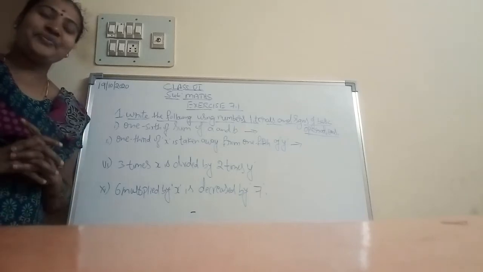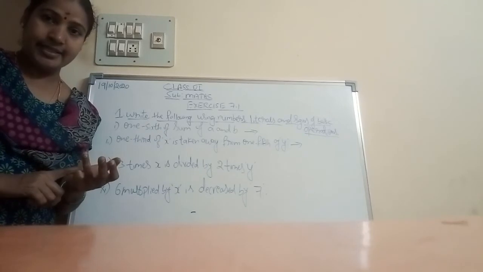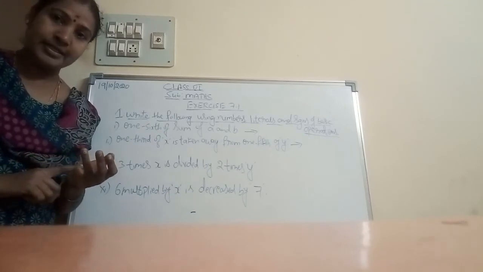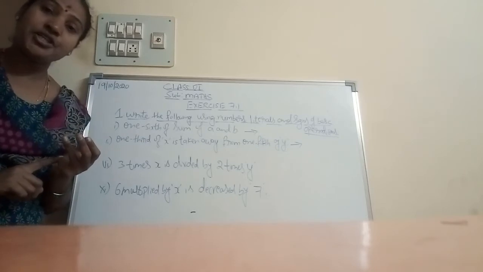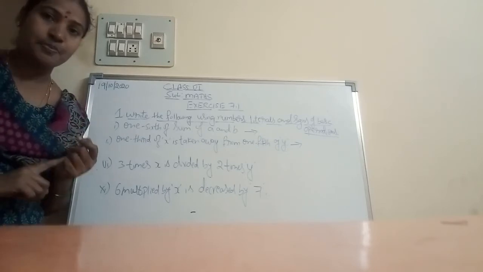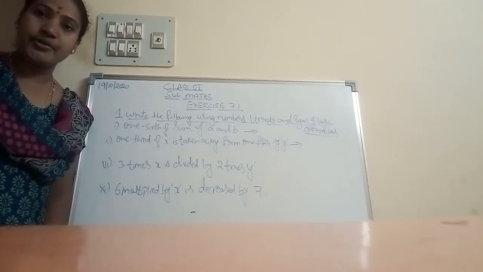Good morning, children. So till now we have learnt about the addition of literals and the numbers, subtraction of literals and the numbers, then multiplication of literals and the numbers, division of literals and the numbers. I have explained. I hope you have understood, and you have to go through your textbook and write down in your notes.